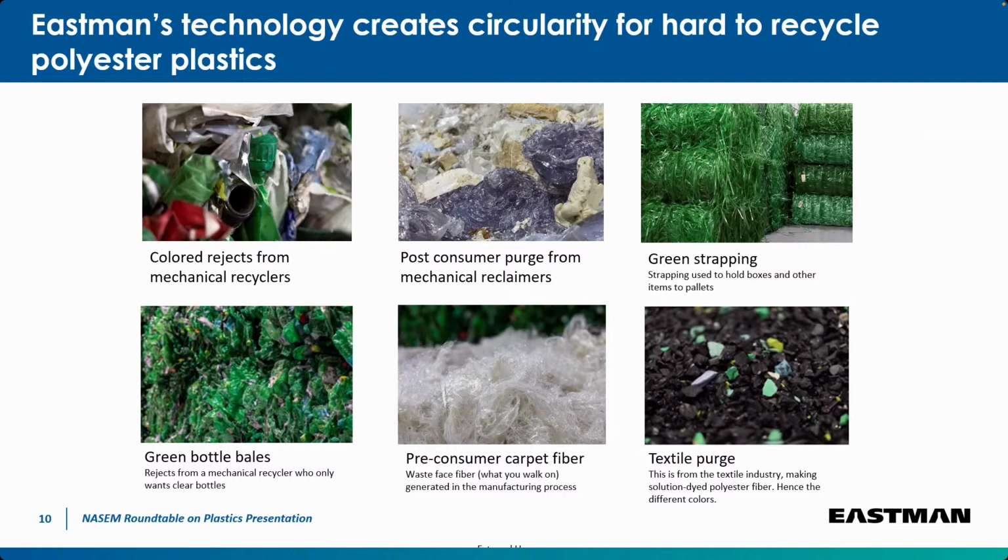Green strapping, if you think about the strapping that you see holding things on pallets and moving things down the road, in many cases, those are made out of PET. And after that is used, right now, there's not a good end of life for that, with the exception of technologies like Eastman's with our methanolysis process. We're also processing green bottle bales. We're also processing pre-consumer carpet fiber, which we're very excited about, and then also purge from textiles.